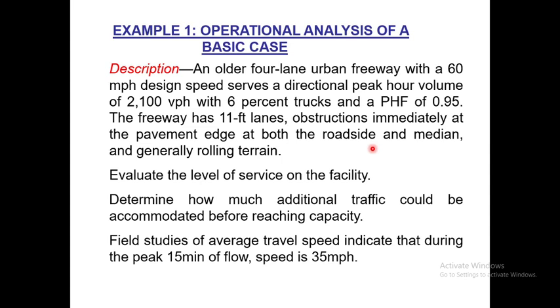we have a 4-lane urban freeway. As you can see here, older, it means that it is operational because we already have one freeway. So it is not design and it is not planning. Very easy. Every word is some information. 4-lane means that we have 2 lanes for each direction. So what is the N? Here we can find out that, according to this, N is 2.